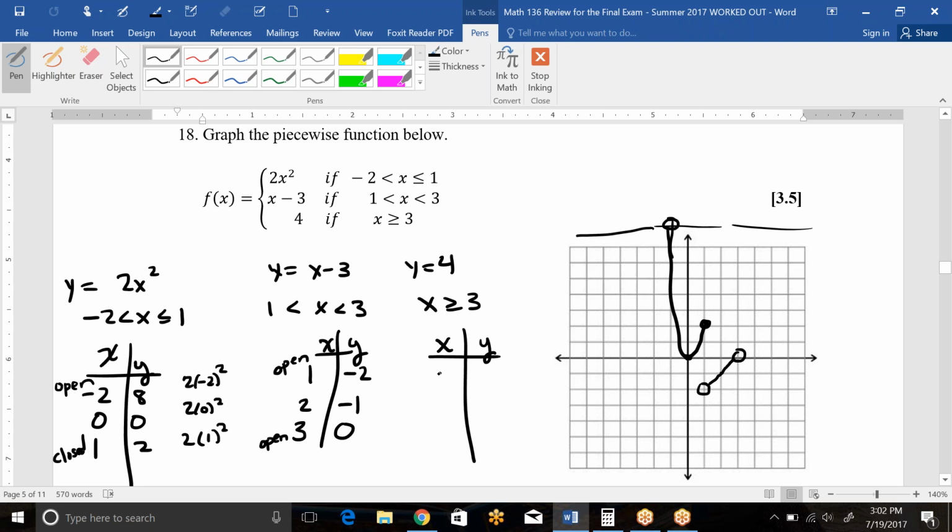And then the last one is for 3 and greater. So even though this will keep going forever, I only do a few points. Just remember not to have any other endpoint. You just keep going. So this would be closed because it is equal to, and this has no x to plug into. The y is always going to be a 4. It's a horizontal line. So 3 up to 4, closed circle, and then this is just always flat forever to positive infinity. And that's the end of this video for part 2.